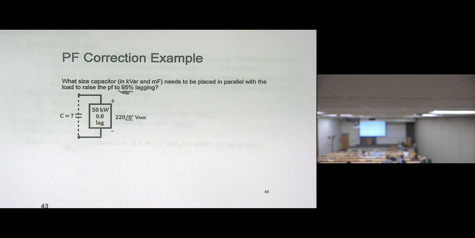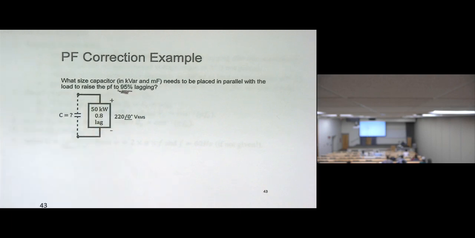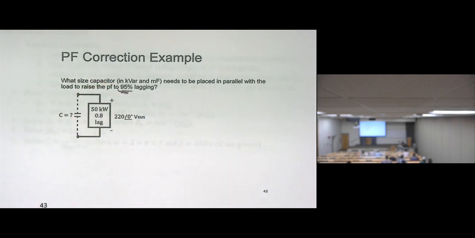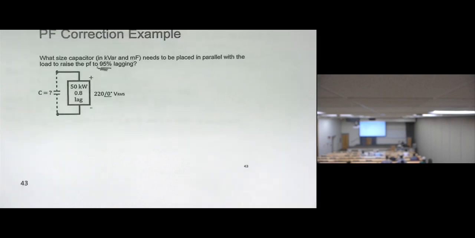So he says, okay, what's the value that you need, or what's the device you need? So you need to find the value. How can I find the value such that I can meet 95%? Someone can say, let's choose a very large value. No, that's not enough, because if you choose a very large value, sometimes this might have a negative impact on the grid, so there should be a certain amount. As well, a very large value will be very costly. So let's find a way that is economically good. How can I make it 95%? That's my target. If I couldn't find a way, I would get fired. What should I do? Let's follow the procedure.